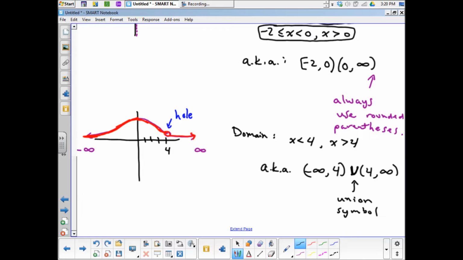But this is a reminder to skip over that point at 4. It's called a hole. It's not really a point. It's an absence of a point. Okay, so there's that symbol. Maybe you've also seen it, U that looks like this, upside down U, but we're not going to be using that one for this context here. Okay, so there's your answer to that one.